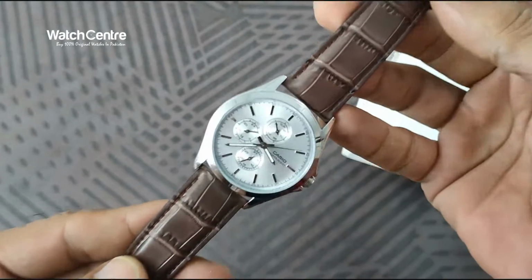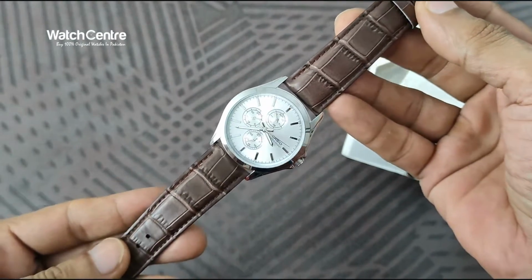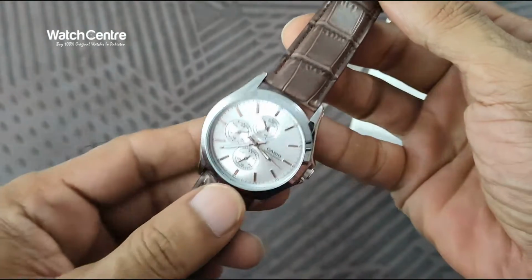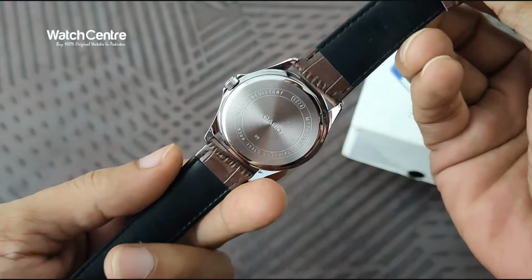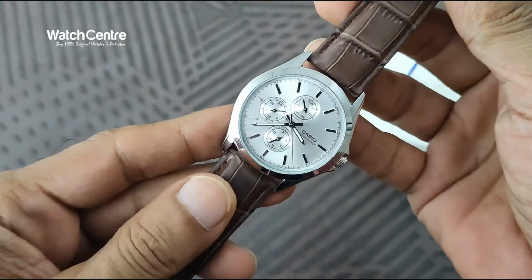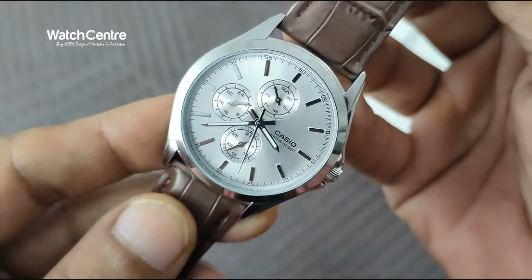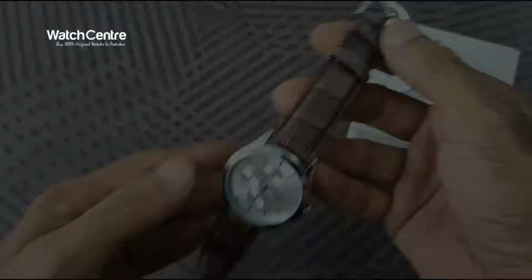So viewers, it's a classy watch, slim dial, silver and brown combination. We will try this watch on the wrist, and also we will check the weight of the watch. It's not heavyweight and not lightweight, so we'll check the exact weight in gram. First we will try this watch on the wrist.